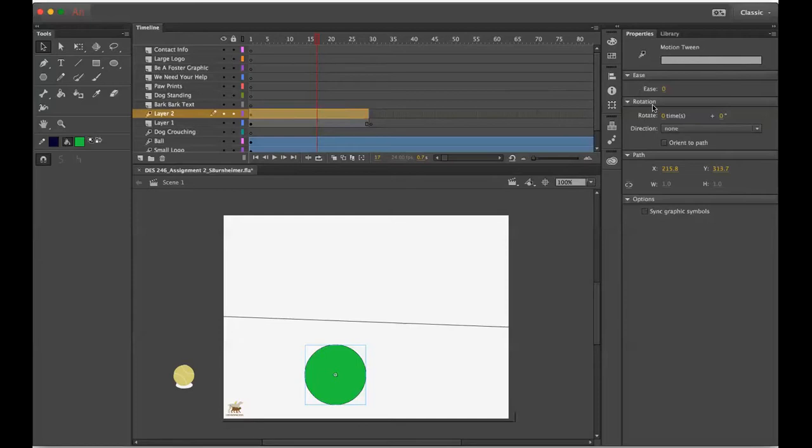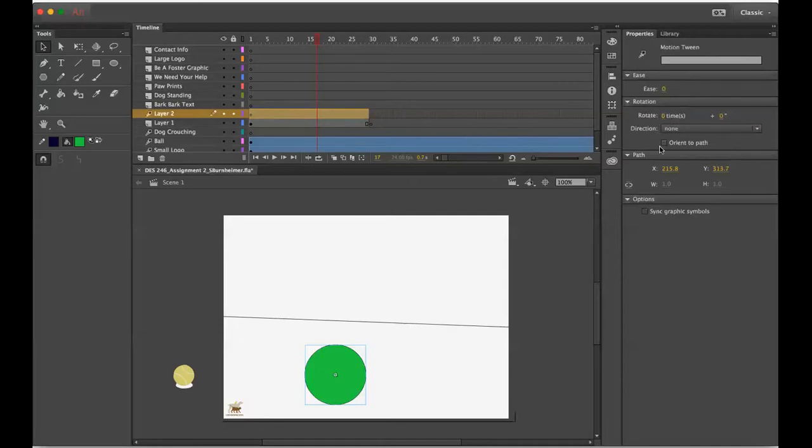Besides rotation, during its motion a motion tween can also be eased, and the path can be tweened too. Sometimes you can even do combinations of these. You don't have to just choose one.